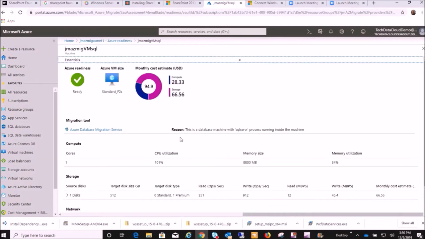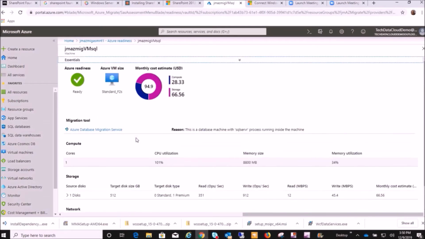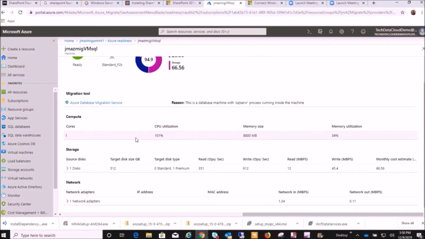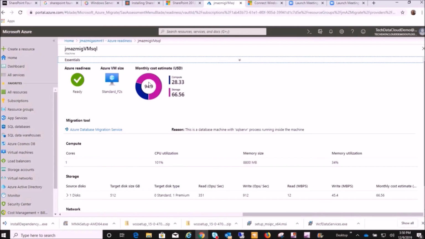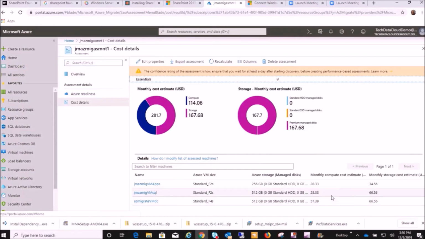Looking at the database, the SQL Server in this case. Again, cost estimate, CPU is, I just noticed, 101%. It's just got one core, so we don't want to bring the SQL Server into Azure utilizing one core at average 101% utilization. Our memory utilization is pretty good, but I obviously didn't change the processors when I created the virtual machine, so these machines are kind of struggling to run in my environment. So again, something great about the tool, it's pointing that out to us so we can make smart choices when we actually do the migration and move the products. And you can look at the cost estimates.